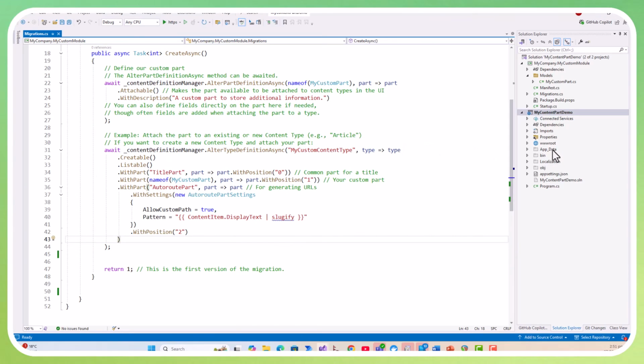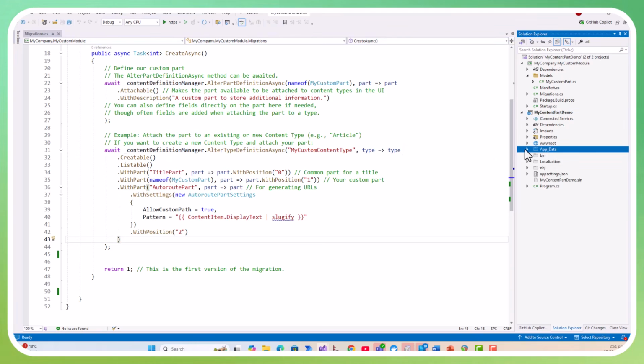The other way I found is to delete this App_Data folder, which has the default OrchardCore.db if you expand it. This is the Orchard Core database made in SQLite. Now only deleting this database will not do, because it will look for the database, and other dependencies are there. So the best and easiest thing is to delete this folder and then regenerate it. It will automatically regenerate when I run this project once again after changing the migration. So let's do it. Right click this and delete it safely.